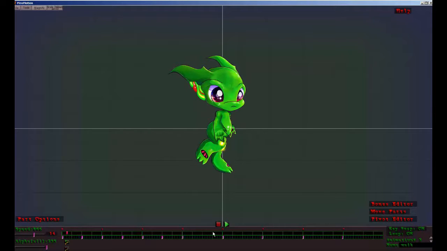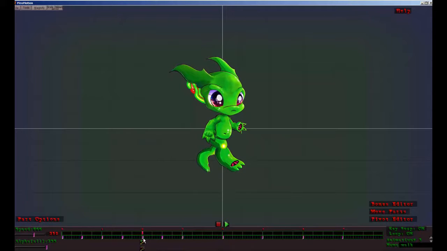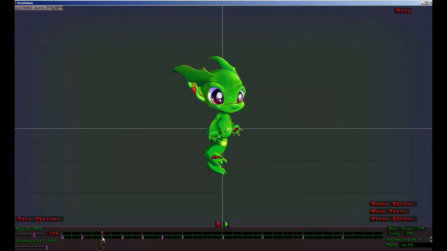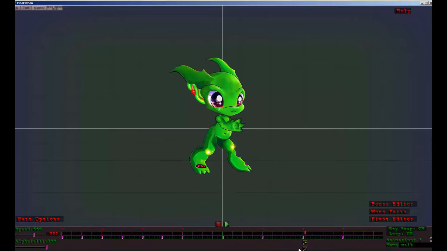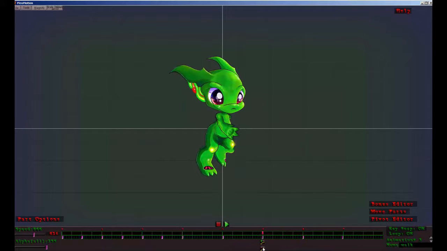So I went ahead and made this walk animation using the same technique where I start with one leg down, go to the middle frame, and I pose the other leg down with the arms kind of straight up and down. And then I go to the in-betweens, which would be 2 and 6, where his legs are apart the most and his arms are the opposite, apart the most. And then after that, I'd go in between 0 and 2 to make sure the leg stays bent as it goes forward. And same thing between 4 and 6, make sure the leg is staying bent as it goes forward.